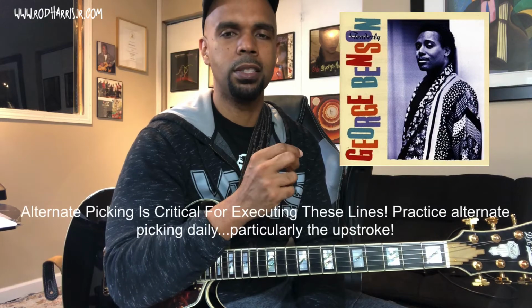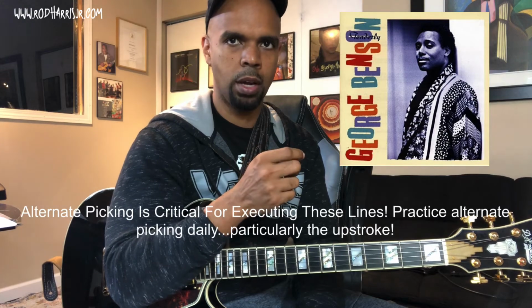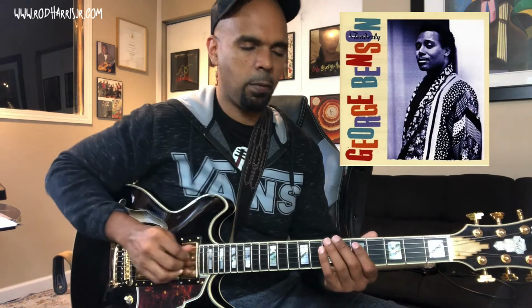Really quick before we get started on chorus 2, make sure you're practicing your alternate picking every day. These Benson solos, particularly, are very contingent on how well you're able to execute your picking technique. The upstroke is very important in Benson solos because he's usually prepping his sweeps by stroking up before he strokes down. So he's picking up and sweeping down.